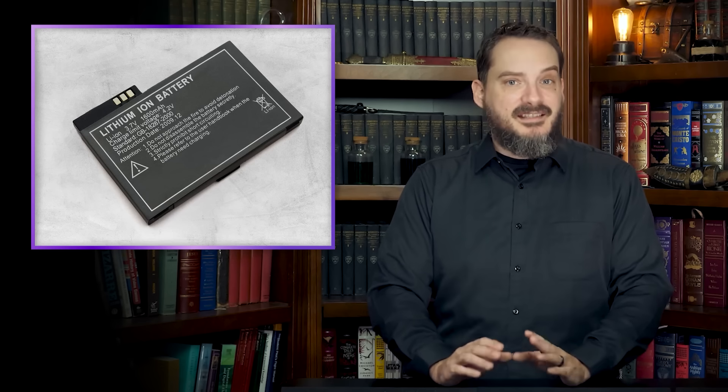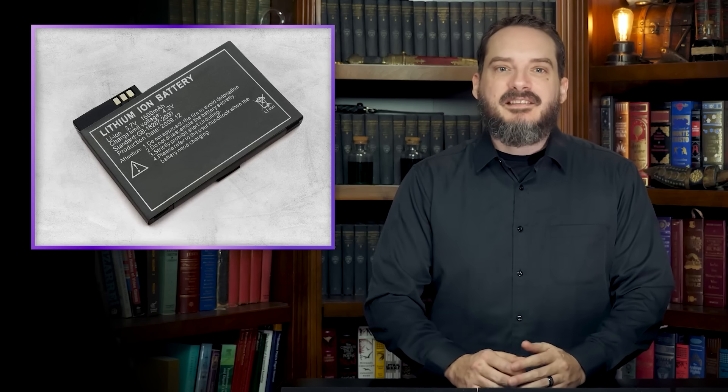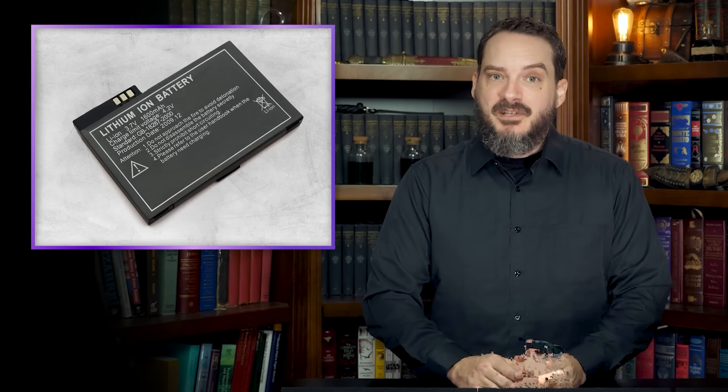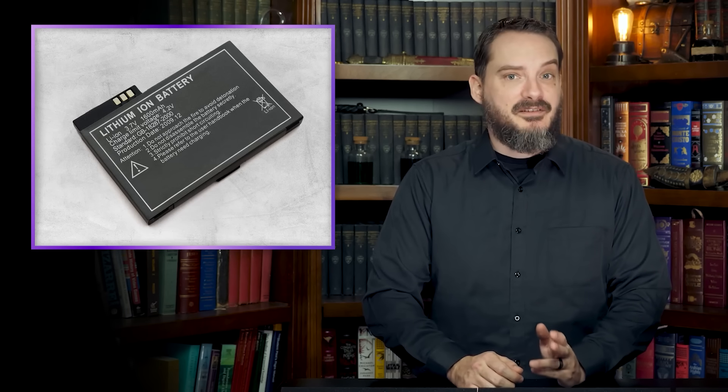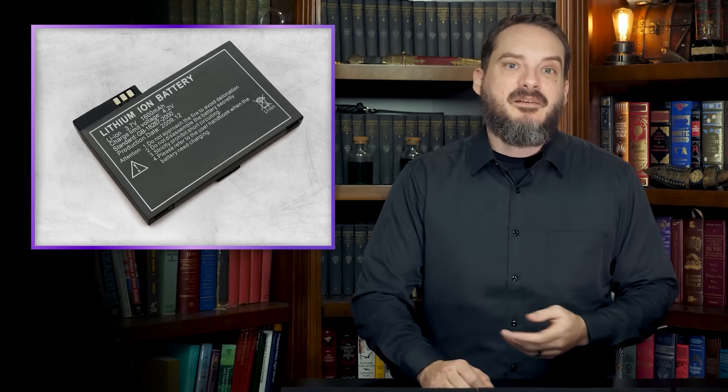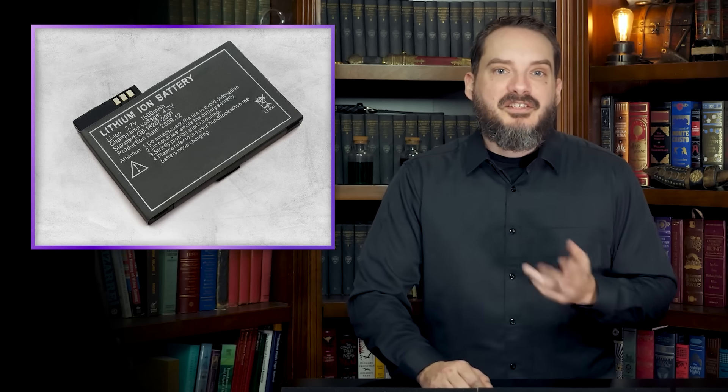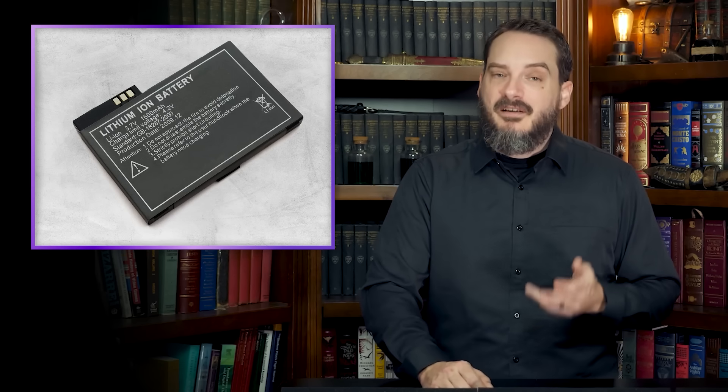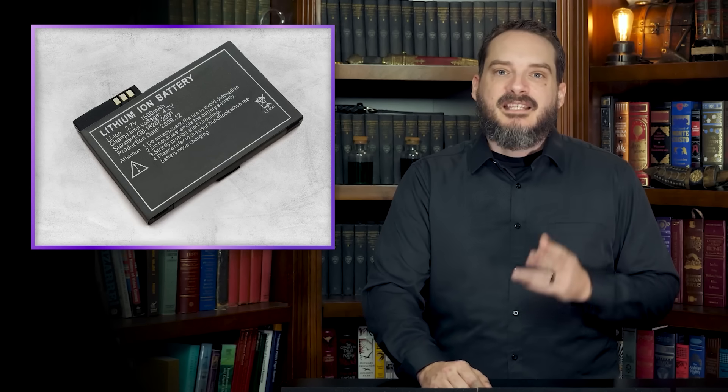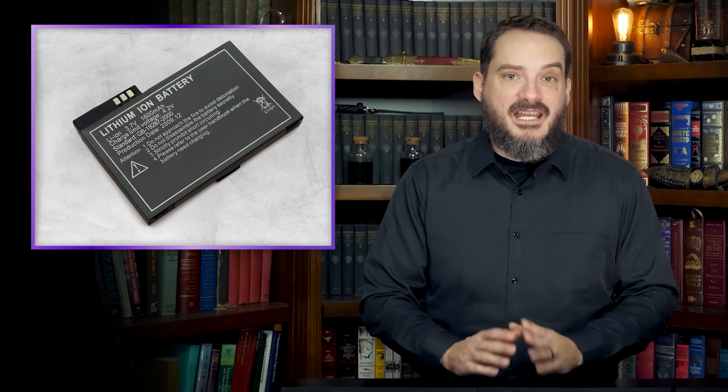Theoretically, lithium is the ideal metal with which to make a battery. Not only is it the lightest of all metals, but with the exception of the highly dangerous alkaline metals sodium, potassium, rubidium, cesium, and francium, also has the lowest electrode potential of negative 3.04 volts, giving it the highest energy density of any practical metal.